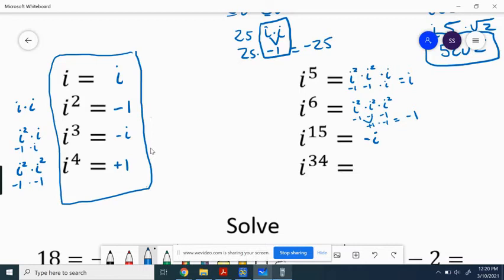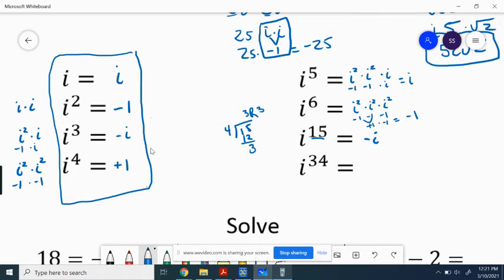So what's a faster way than just counting this out? Well, if we're going through 15 times, how many times are we going to go through this list of 4? So we're going to divide this by 4. 4 goes in 3 times, right? And we have the remainder of 3. Okay, so the remainder is kind of key. So remainder of 3, we have 1, 2, 3, and that's how we get i to the 3rd power.